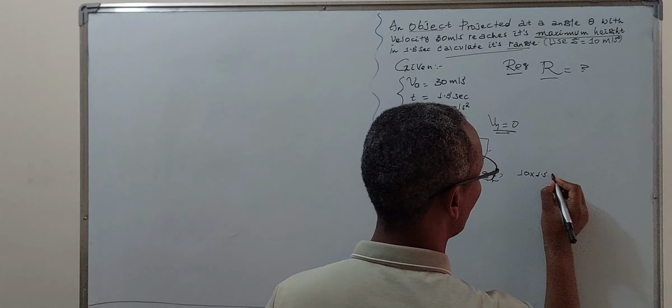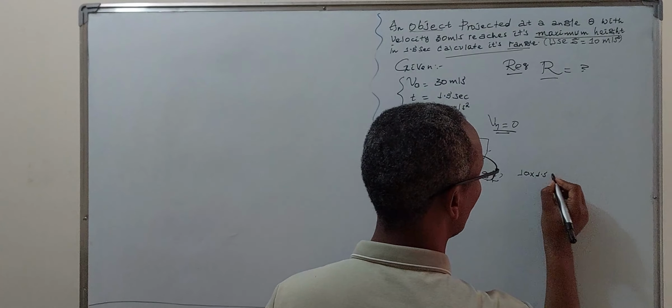Then you can rearrange this equation. Let me just write over here: V sub O sine theta is equal to 15 meters per second. You get meters per second over here. From here, we don't have the angle theta or sine theta, so we need to find the angle or sine theta.